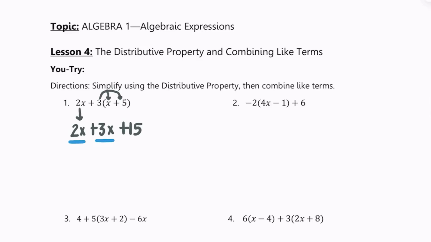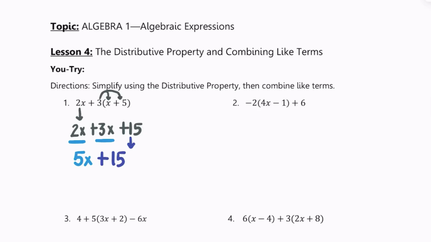So now we're adding, so our coefficients are changing. We are not multiplying anymore. We're doing 2x plus 3x, which will give us 5x. And then that plus 15 doesn't have any friends. It's a constant, so we bring it down. So we kind of have to switch back and forth. Whenever we see those parentheses, we know we're multiplying. But then when you're combining like terms, you're only changing that coefficient and you're changing it through addition or subtraction.